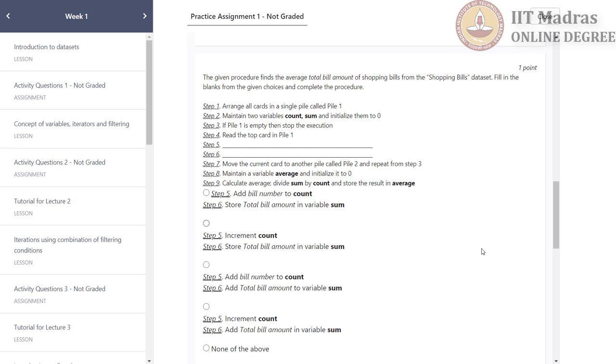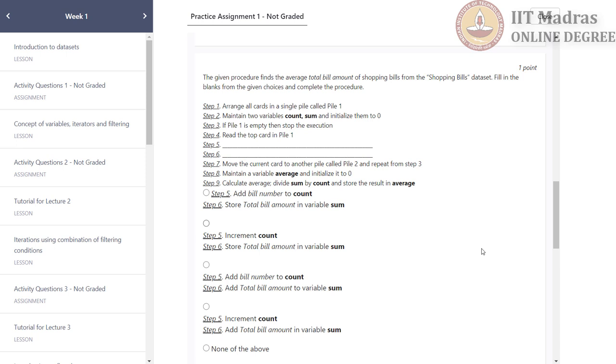Now, the next two steps, 5 and 6, are missing. But we know the purpose of this procedure is to find average total bill amount. And for that, we require two values: total number of bills and total bill amount of all those bills. In order to count total number of bills, we should have a step like increment count.